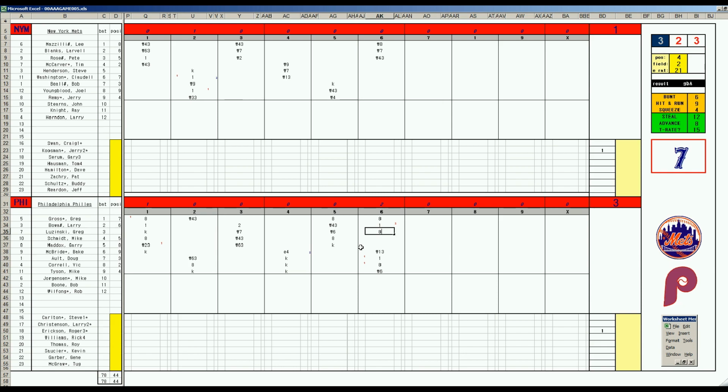But we have to leave our horse Koosman in there because he's Jerry Koosman, and that's just the way it goes. Bases loaded, 2 outs, not broken. To pitch to Mike Schmidt in an unenviable situation. The pitch to Mike Schmidt. 1-3, though, is a sky to center, and the Mets are still breathing in this one. It's only 3-1. Koosman gets out of the mess.